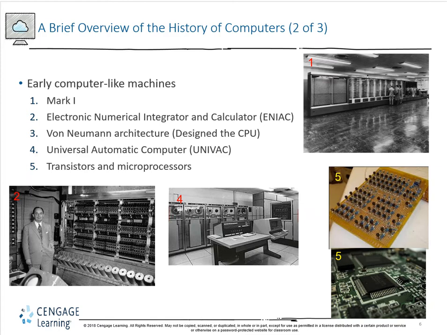Then, in 1956, transistors allowed for smaller, faster, and more reliable computers. The top picture in number 5 is a transistor circuit board. Because of this, new programming languages were developed like Fortran and COBOL. Soon, integrated circuits or chips, which is the picture number 5 on the bottom, replaced transistors. Chips are even smaller and more efficient, allowing for greater processing speeds.